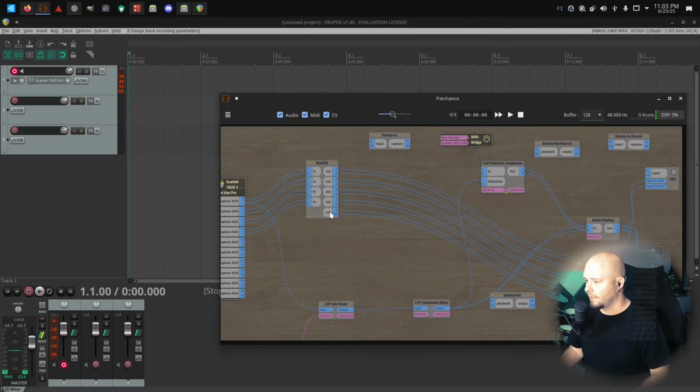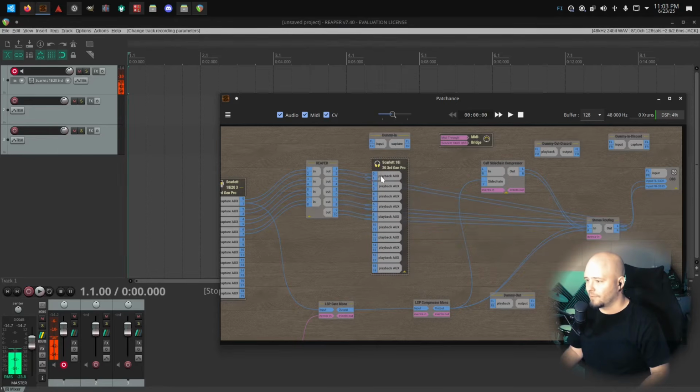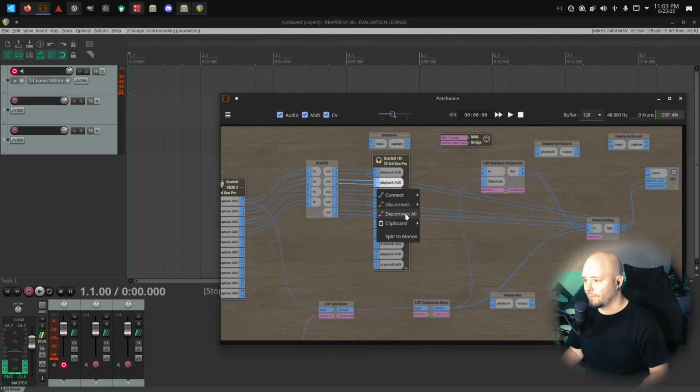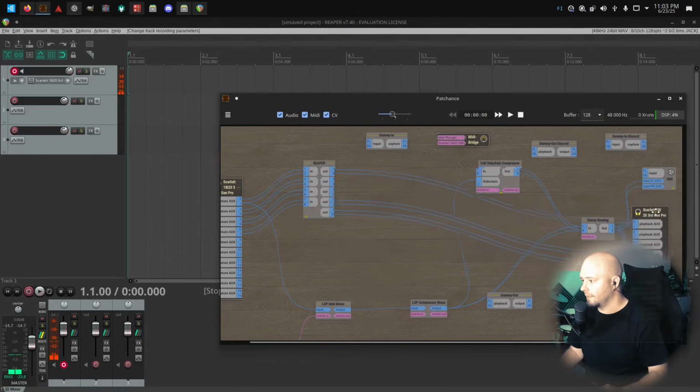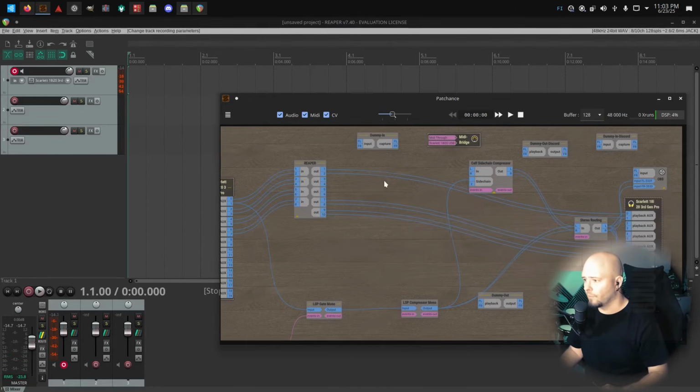So what if I actually do it so that, because the input 0 and 1 is actually my main monitor, so that I want to keep, but 2 and 3 I'm not using anywhere. So what if I disconnect those? Also those, I don't use those anything. But these are my headsets, so 7, 8, 9, and 10. Those are my headsets. And the one that I'm using right now is actually the 8 and 9 here. So what if I now put that the output 3 and 4 goes to the compressor? Hello, hello. Still not hearing anything.